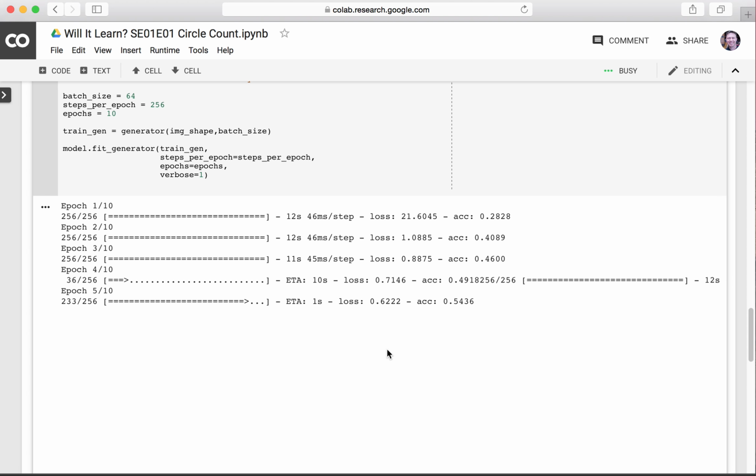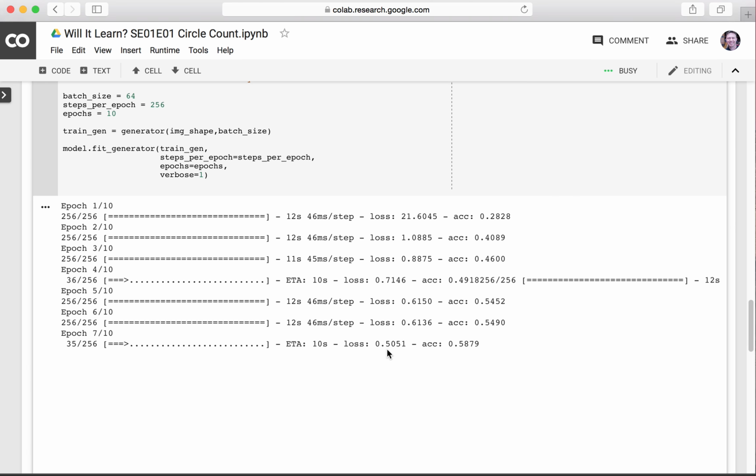So we know it will do better with a larger data set and longer periods of time if it can learn it at all. And that's kind of the idea behind this, is to test your intuition. It's clear that a convolutional neural network can classify images. It could certainly tell you that it was looking at a square versus a circle versus a triangle.